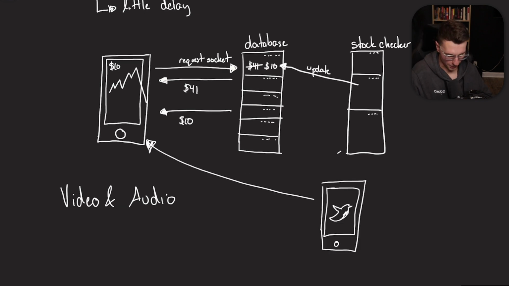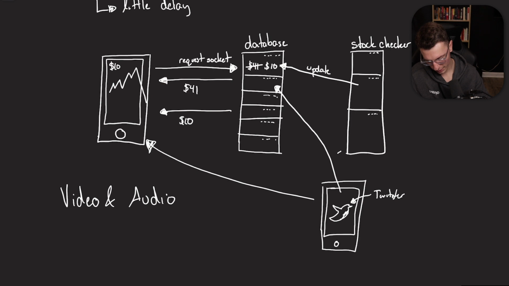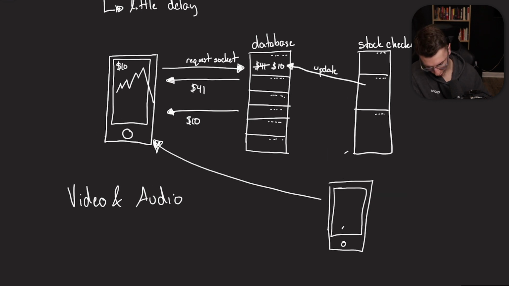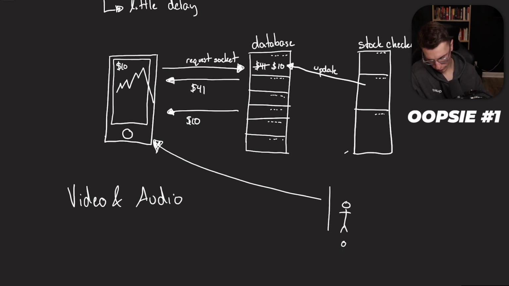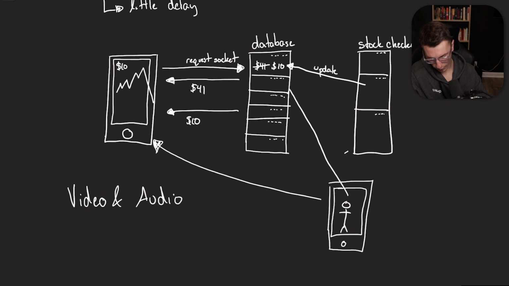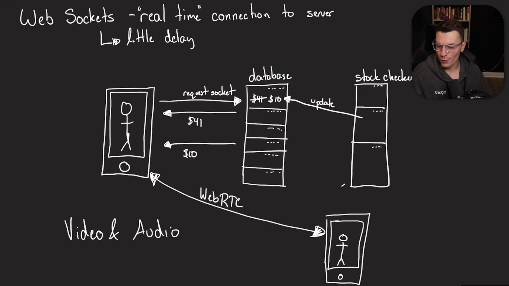Maybe a better example that helps explain this, and ignore my ugly little Twitter bird. This is supposed to be a Twitter bird. So normally, let's say you're using Twitter. If you're writing out a tweet, that's kind of data that doesn't really matter. So it makes sense to pass it to the database, which then updates the other phone with your specific tweet. But now let's say you go on a video call using whatever service you want to use. If you were to send that video call first to the database and then to this device, that'd be kind of a mess. And that's where WebRTC comes into the picture and kind of saves the day.